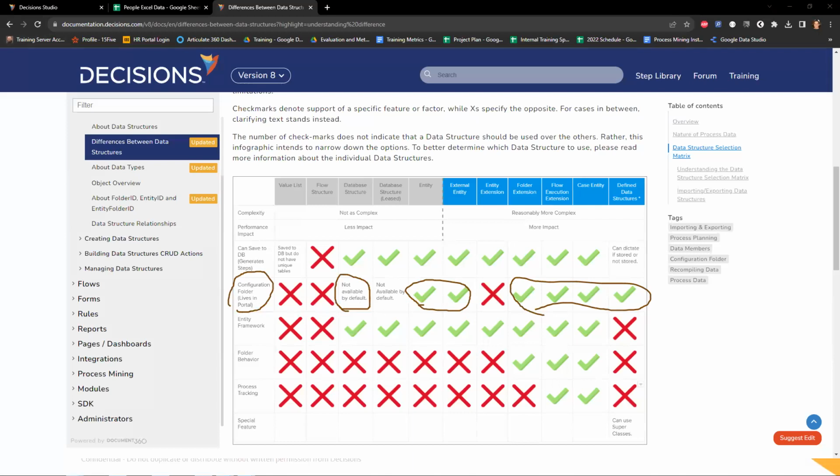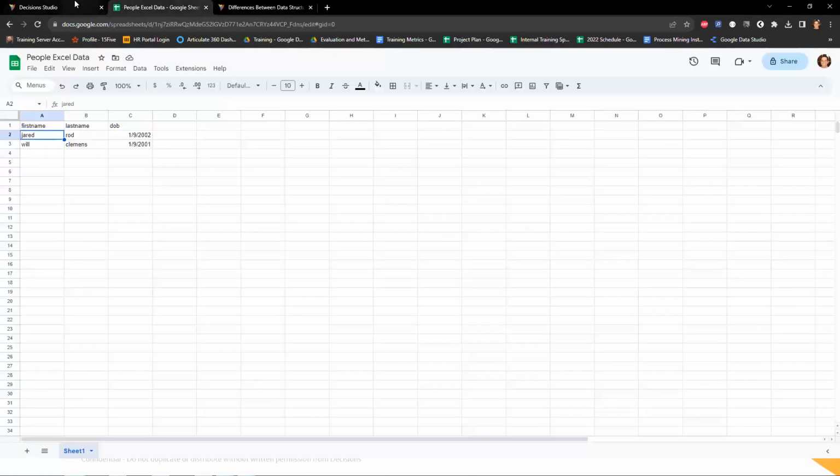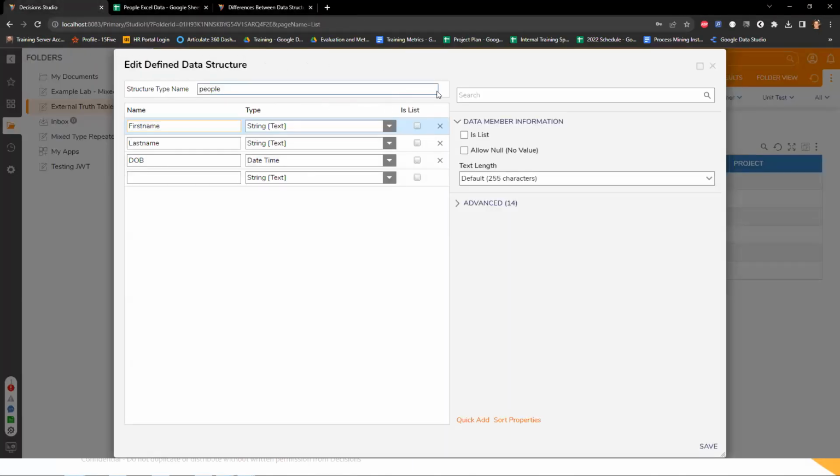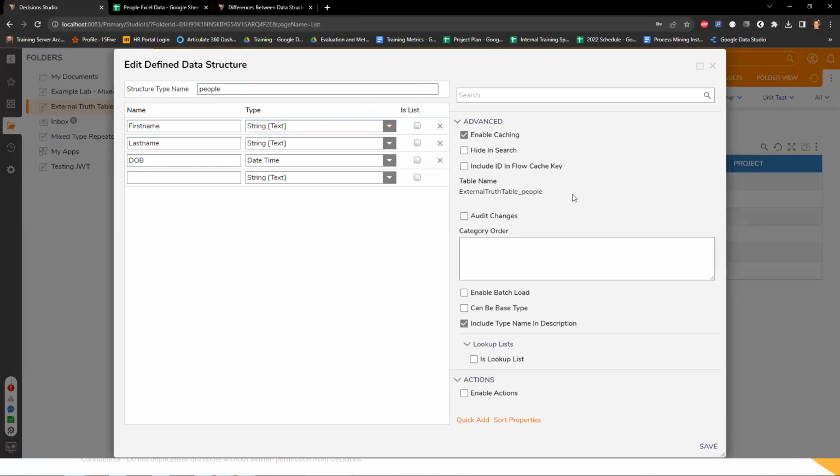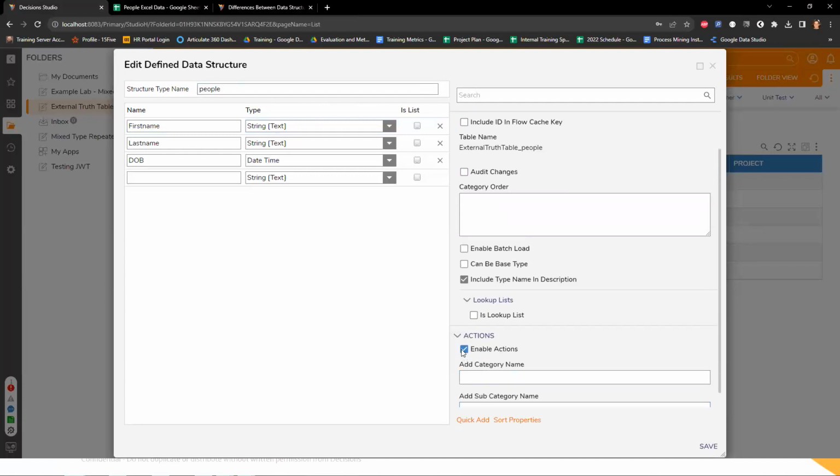So if I wanted to have behaviors to do the situation that Dennis is in, I need to say, on this database structure, you have to click on this little sliver of white space right here. You have to left click this, and now you have the option to enable actions. And once you enable actions, that's going to give you that configuration folder.